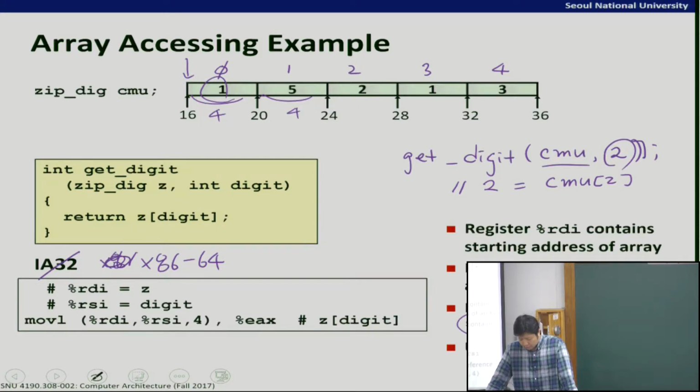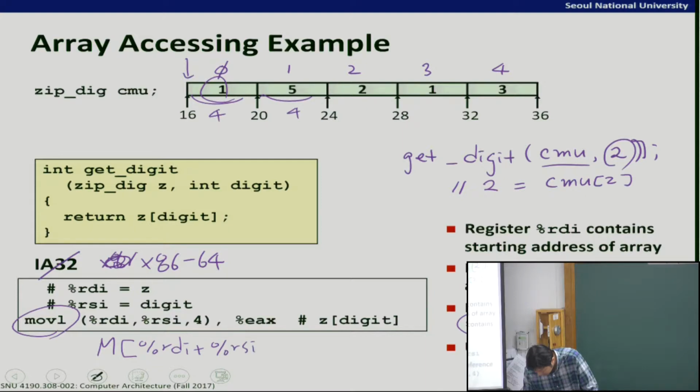And you can simply use the memory reference format with parentheses. If you execute an instruction like movl (%rdi,%rsi,4), then what it does is access the value at the memory location of %rdi plus %rsi times 4. It reads the value from that location in memory, copies it to the RAX register, and returns. That's simple.